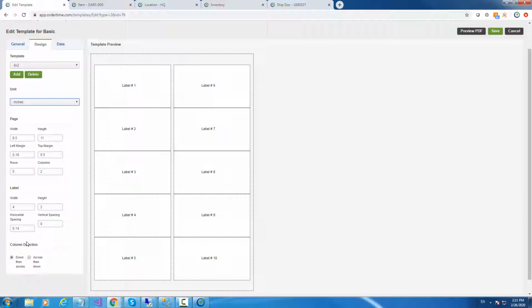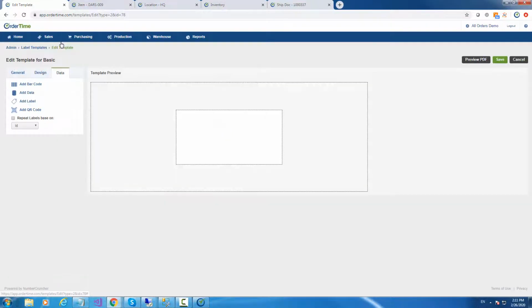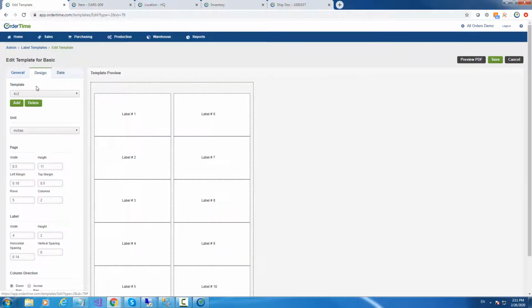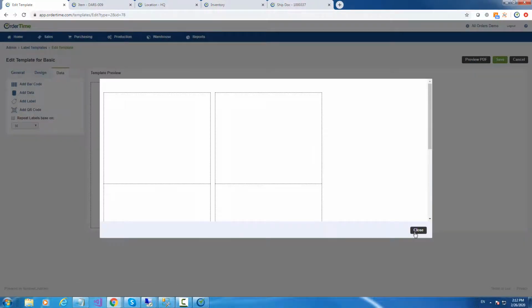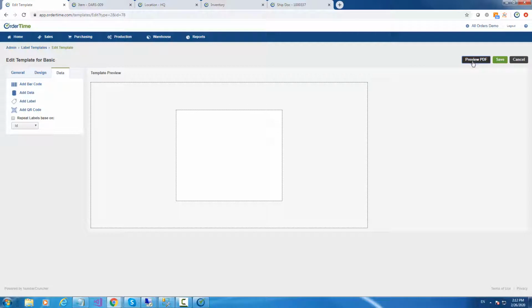Sometimes, depending on where you look at the specs, they might say the horizontal pitch over here is 4.14. So you just deduct the width of the label and put in what the actual spacing is. Once I have my label, depending on the label size, I can start defining what I want to put on the label. It'll just show us one label at any time. You can preview what the labels are going to look like by pressing the preview button over here.